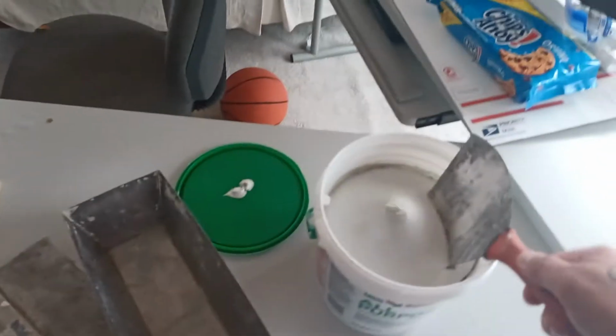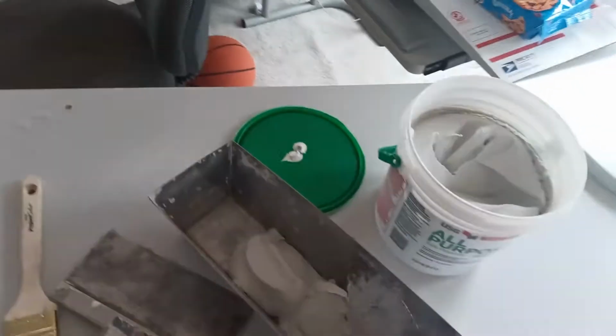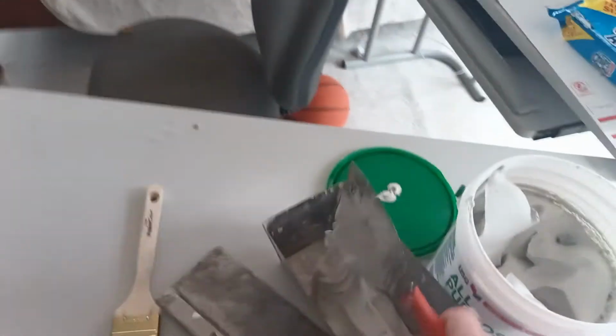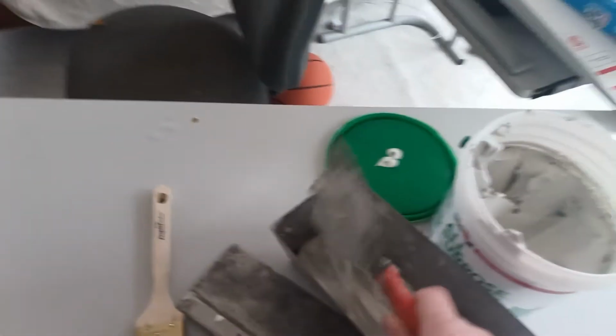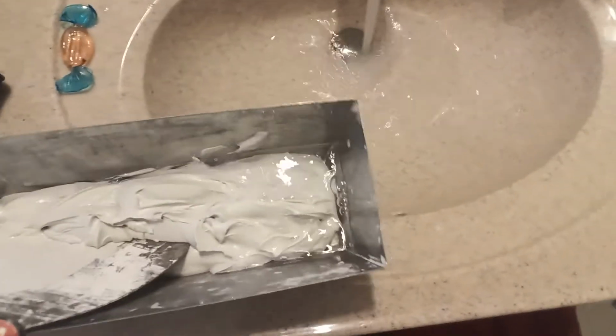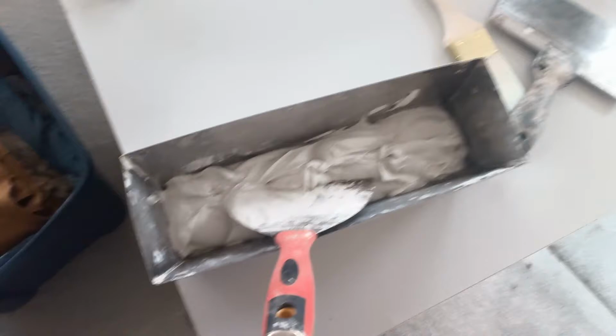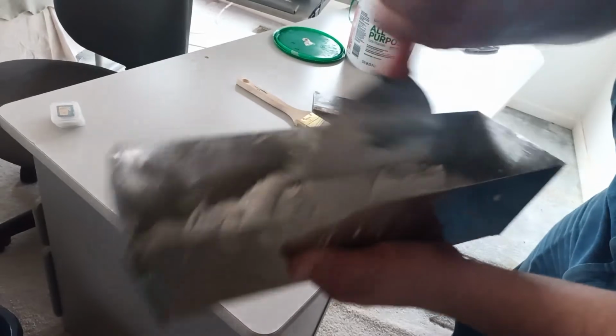Now I like to get a good dab of mud in my pan. There you go. Get the bottom filled up all the way around pretty good. You don't want to add too much because we're going to add just a little bit of water to it. Now I like to add just a splash of water, just a little bit there in the corners, not a whole lot. What this does is it helps prevent bubbles and just makes it more pliable and easier to work with.